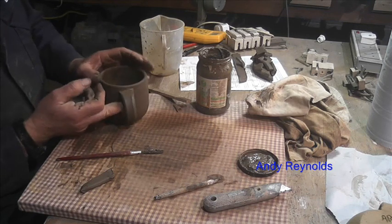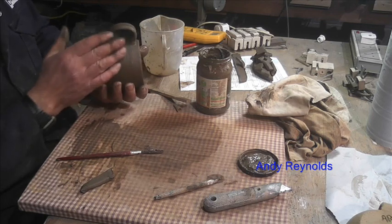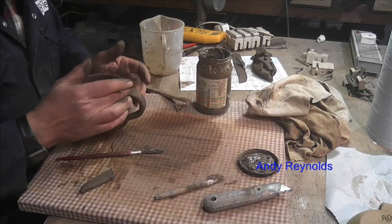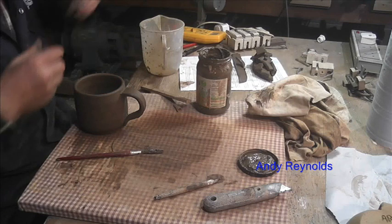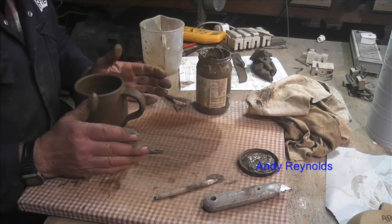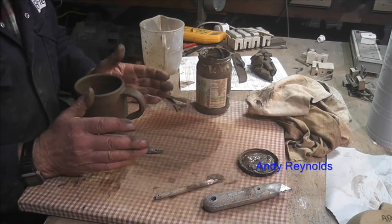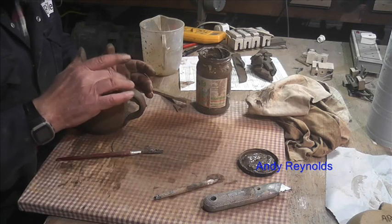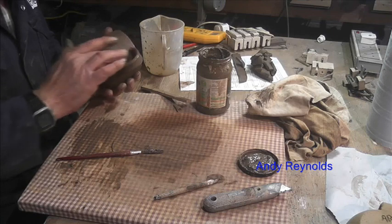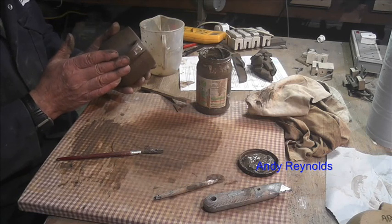I mean, in joinery and stuff like that, it's occasionally you'll make mistakes, and it's a matter of how you get round them. That's the skill. Rather than going, oh, I've blown it, and having to start again, you can go, oh, slight fault there, how can we do this? Oh yeah, we'll do that. Or occasionally when you're making up big lumps of timber, you're gluing stuff together, it won't quite be right, and you don't want these joints to be invisible. You can make a feature of them instead, and because you made a feature of them, people don't notice them. Whereas if you're trying to hide the joint in a piece of timber, then it becomes so obvious.